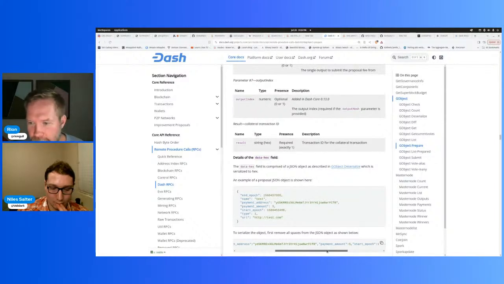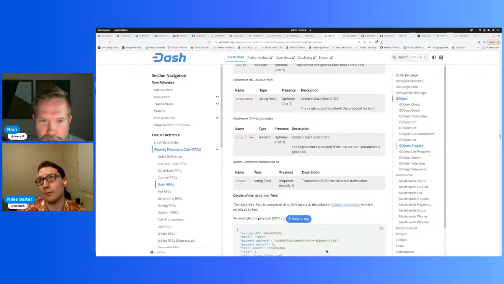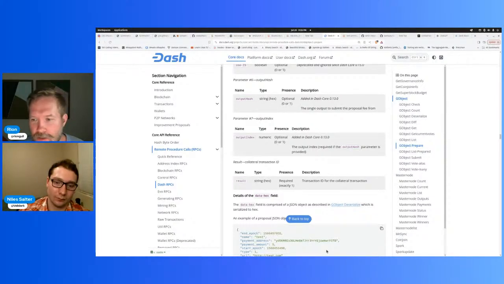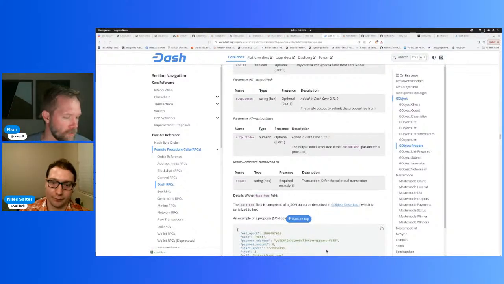I don't know if that's making sense, but I just wanted you to know that these numbers are referring to transaction hashes and indexes for the actual inputs and outputs. Michael can help me out here, but I'm pretty sure that this is referring to an input that you want to pay with when you're doing your one dash transaction, or maybe not. Maybe it's referring to the output that actually is the one dash transaction.